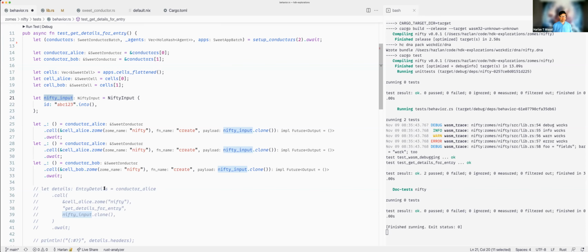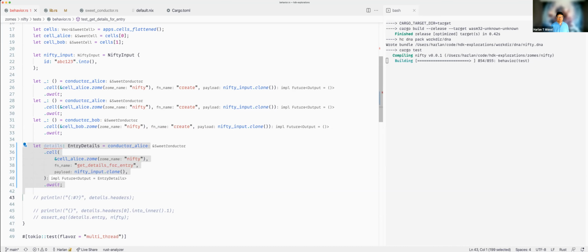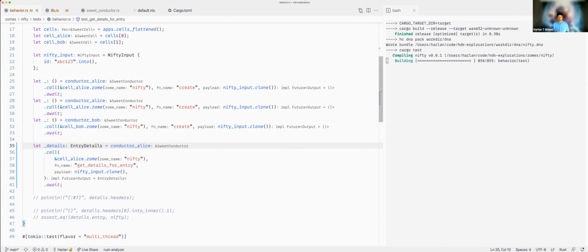So those would be the entries that are exactly the same. And then we'd like to get details for that entry. So let's see how that goes. Compiler's not going to like that we're not using details, but let's just ignore it for now.